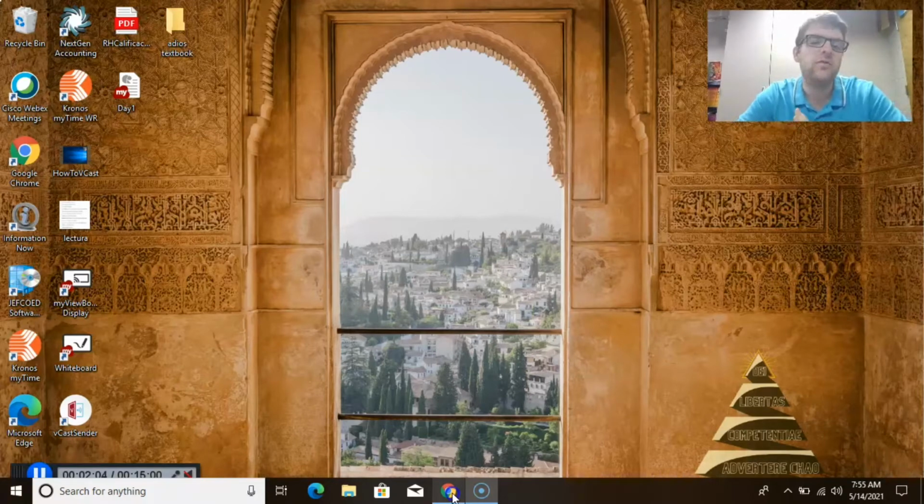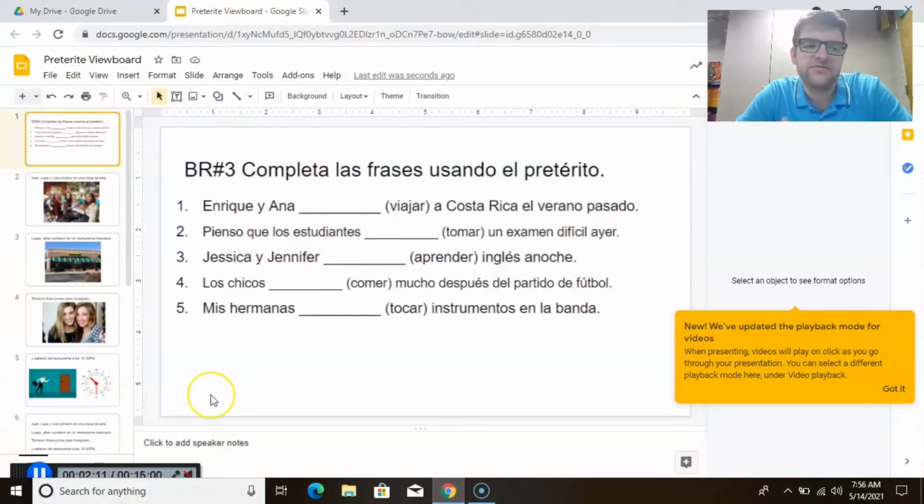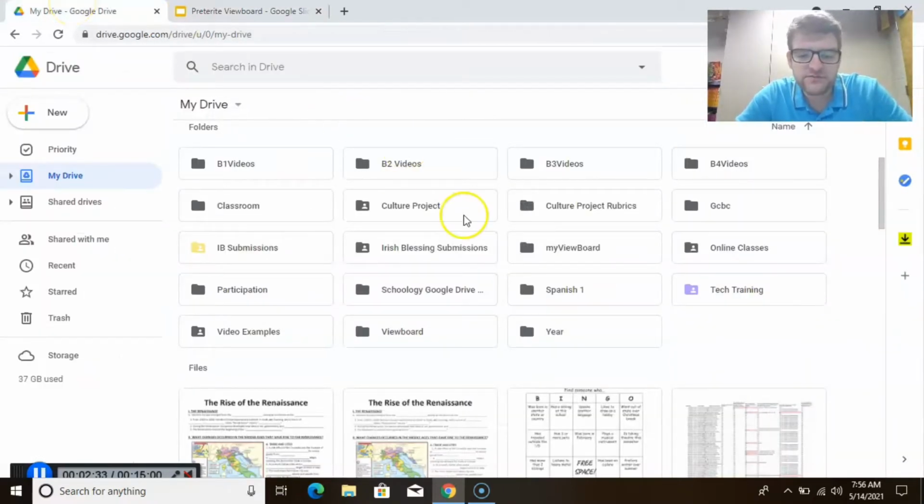The first thing that we'll want to do is make sure that whatever slides we want to pull into the ViewSonic board, we have those saved in some kind of folder on Google Drive. The way that the ViewSonic My ViewBoard app integrates with Drive can be a little confusing if things aren't organized. It doesn't really matter if you wanted to scroll through forever to find what you're looking for. More power to you. But for me, I'm going to create a folder on my Drive called ViewBoard.